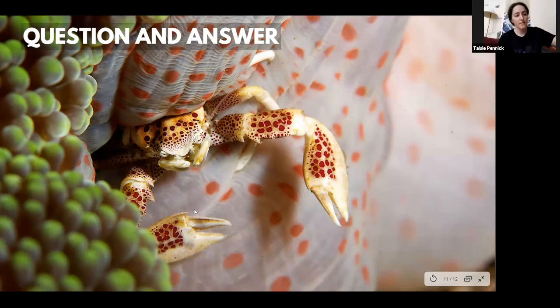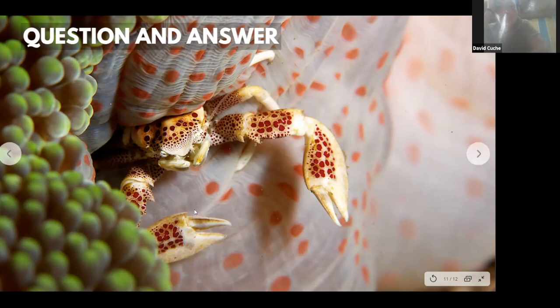More light, but you're not going to get access to Batu Bolong. Batu Bolong, you don't really need to go deep. But if you go to Castle Rock or Crystal Rock, then you really want to go 20, 25 meters deep, where you're going to get to meet more sharks. So even if you don't want to do the advanced course, you should at least look to do the deep dive course to get access to the depth.